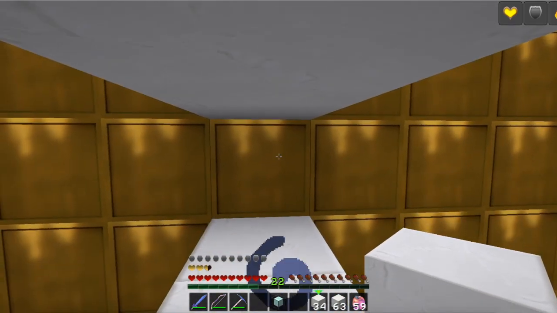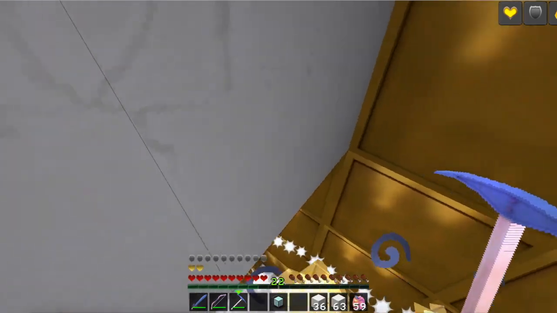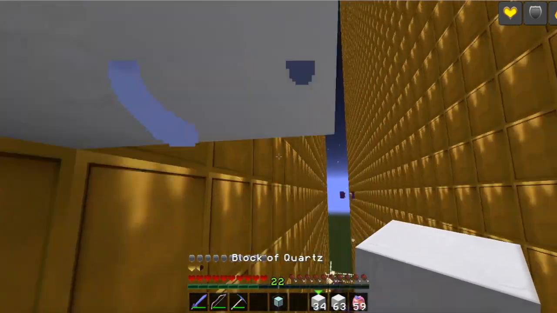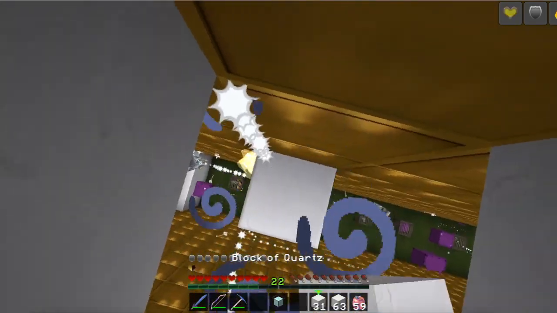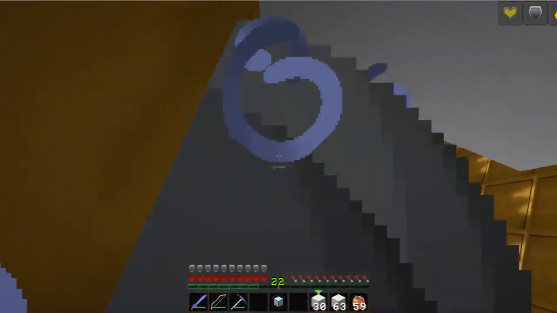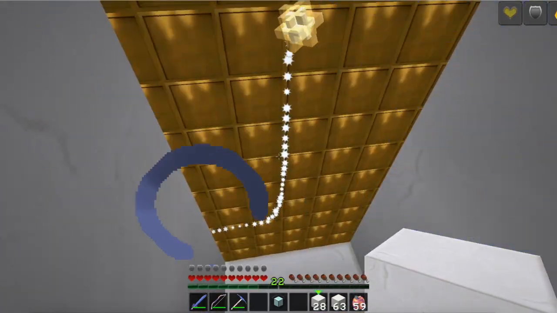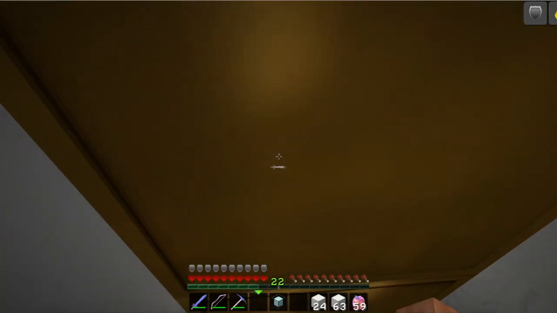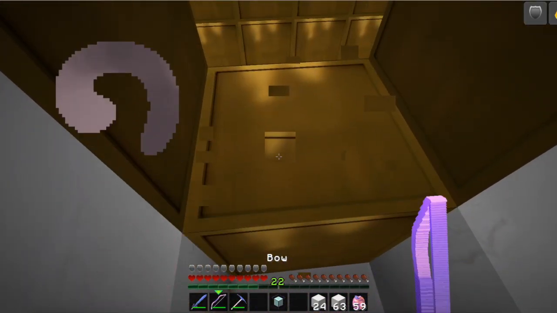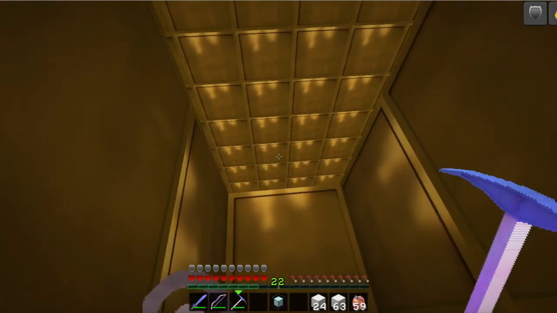No. Yes! Nope. Oh, no. No, why? Yes. Now I need to place it between, below me. Yes. Great. Thanks for that, you know. Yeet, I got through. What's over here now? Can I not have levitation now? Let me fall, thank you.